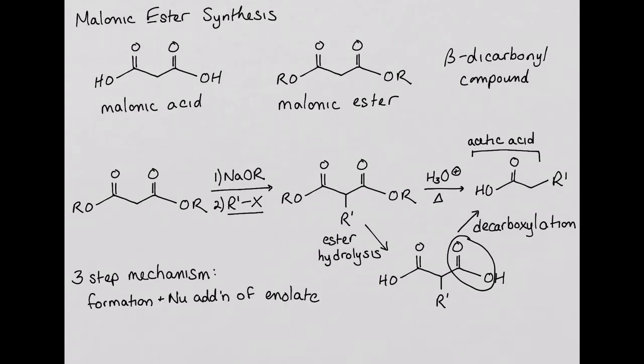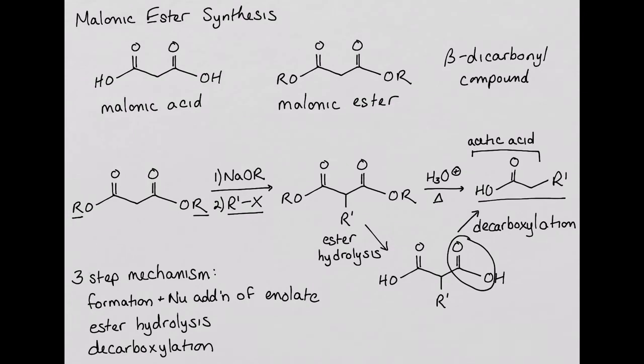Second, we will consider the ester hydrolysis portion of the mechanism. Note that the mechanism for this portion is exactly the reverse of the Fischer esterification mechanism. Finally, we will consider the decarboxylation mechanism. One final note: the identity of the ester R groups is inconsequential since they don't show up in the final product. Therefore, we will continue to use R to designate these groups since their identity is unimportant.